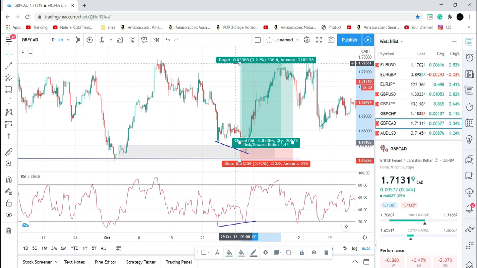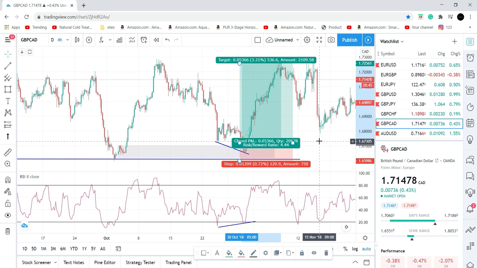Me personally, I don't need any indicators, but I understand that sometimes new traders always want to know the best indicator out there or how to use an indicator to make profits. So I understand. Trust me, I've been through that phase too. But once you understand price action is king and price action will bring you to the promised land, you would say, okay, it's time to focus on price action first. And then when I get that down pat, I'm going to add some indicators.